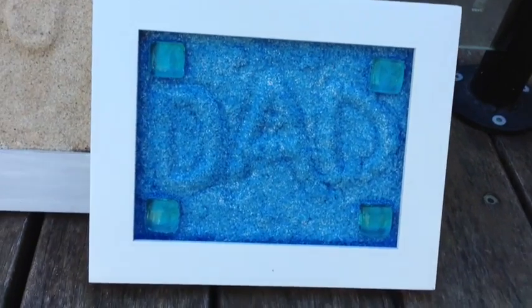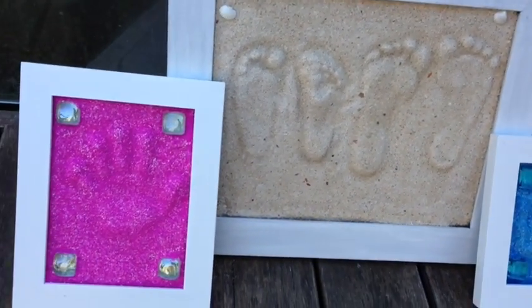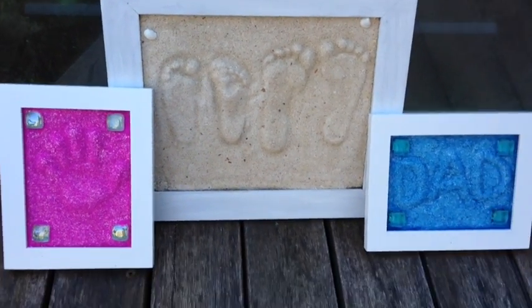And this one we did using the letters for Dad. We had to do them reversed or mirrored so that they would come out in the sand the correct way. There's our finished handprint. You definitely find that the footprints with the finer sand work the best.